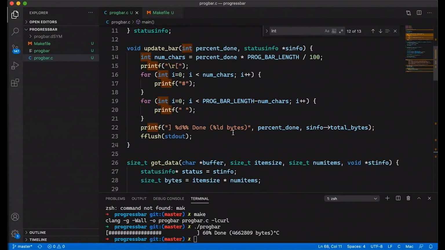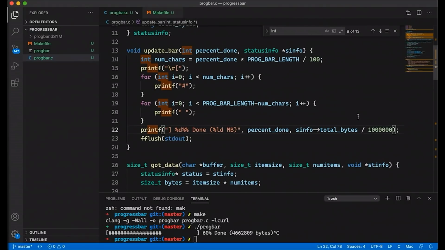Now, I actually don't like how many it's showing in there. So let's change this to MB, and I'm just going to divide this by 1,000,000. Okay, so now it's just going to show the number of megabytes. That seems a little nicer to me. Anyway, the whole point is that when I print out the bar, at this point now, I'm printing out the number of bytes so far, the number of megabytes so far. And so now anytime we get new data and this gets updated, let's update this.